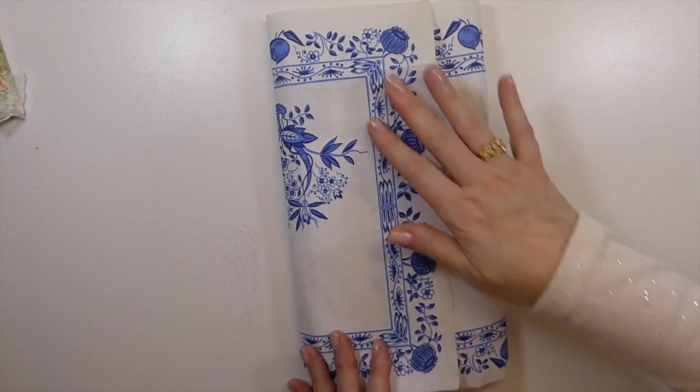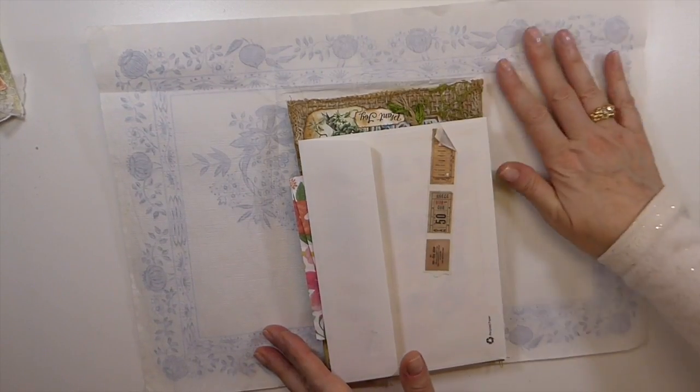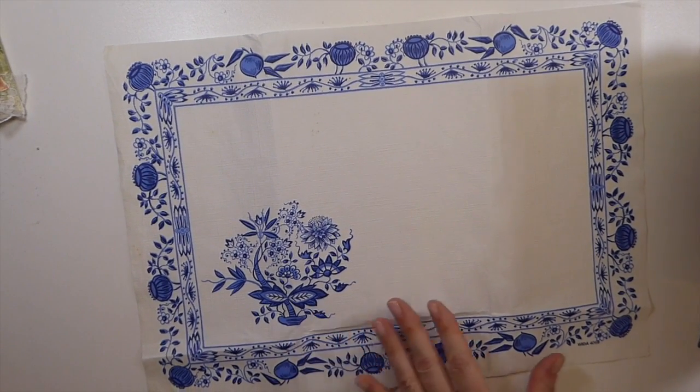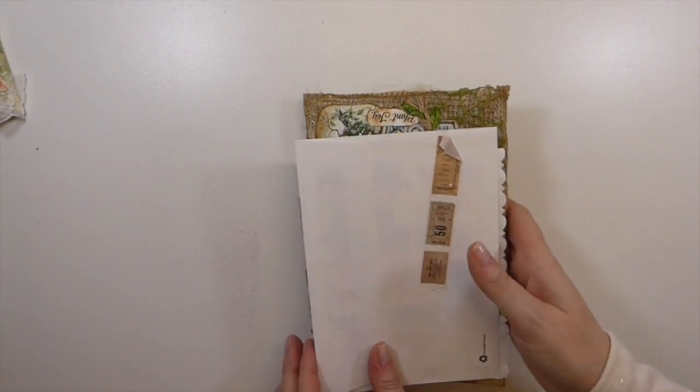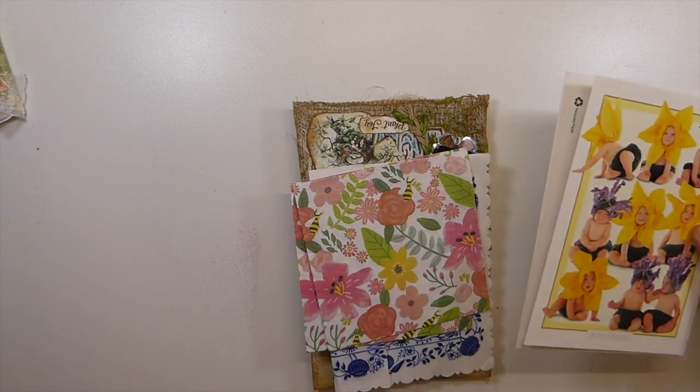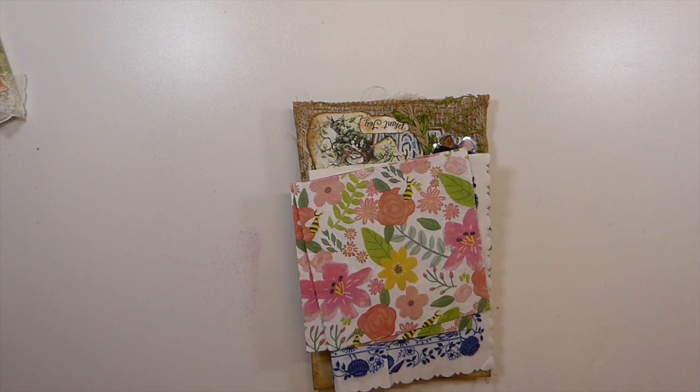Okay, this one comes from, excuse me again, guys, MJ Rays, who is My Paper Journey. And this one, again, has come from California. Okay, sit that over. And she's sent this in a beautiful, it looks like, paper placemat. Love it. Absolutely beautiful. That is so pretty. That's got to be pretty old. Remember those when you go to a diner? Oh, the days. So she sent me a beautiful card with a lovely message inside telling me a bit about herself. So thank you so much for that.